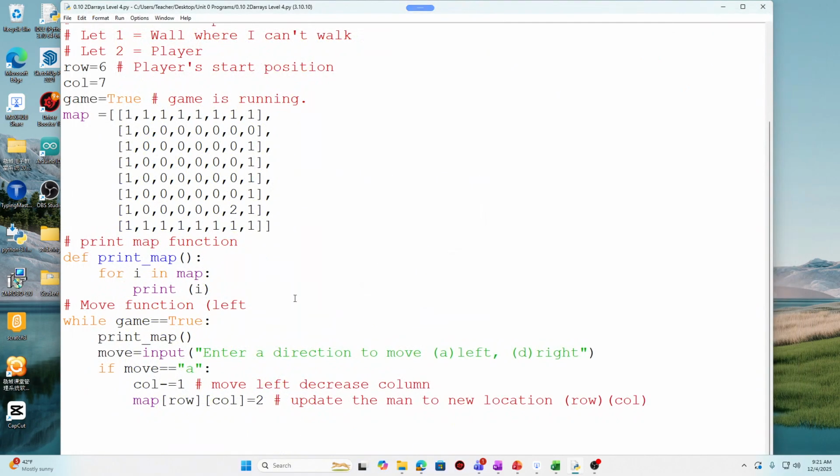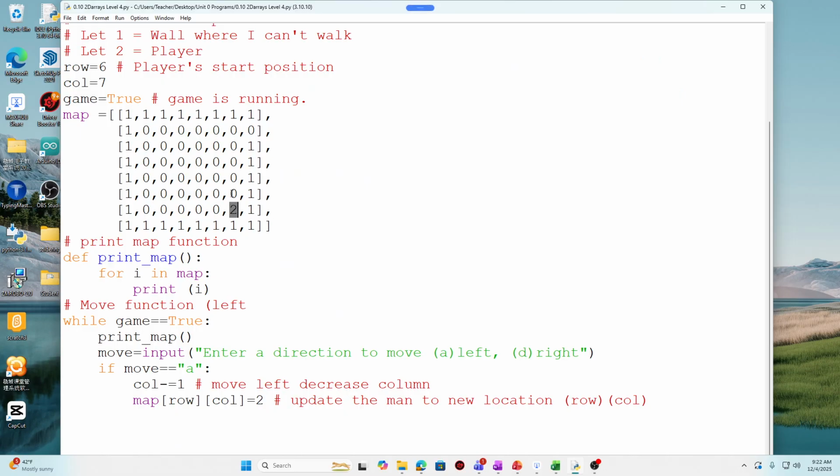So let me think. This is working. I need to update my map earlier. Let me think about this. I think one of these variables is wrong.